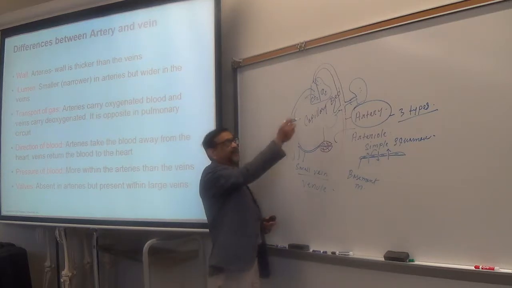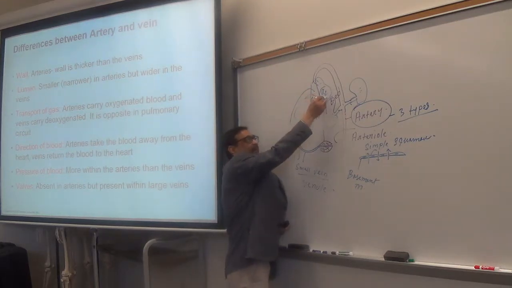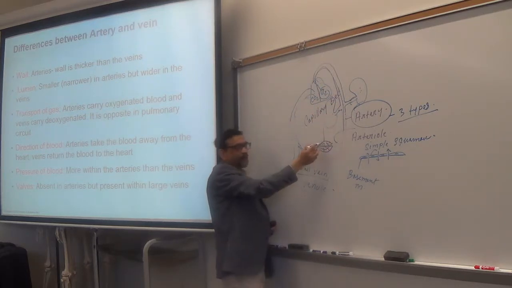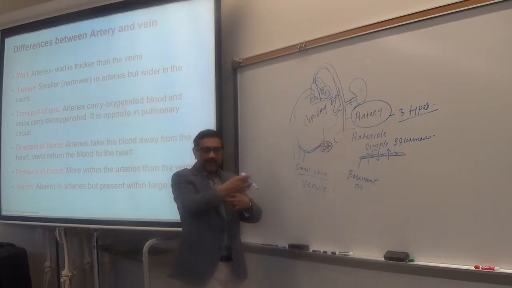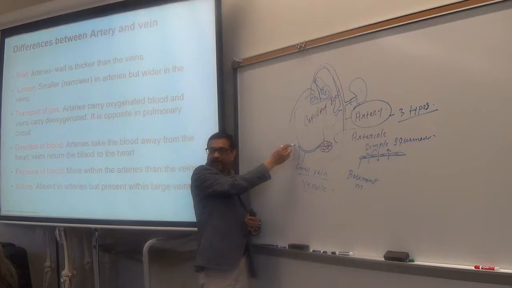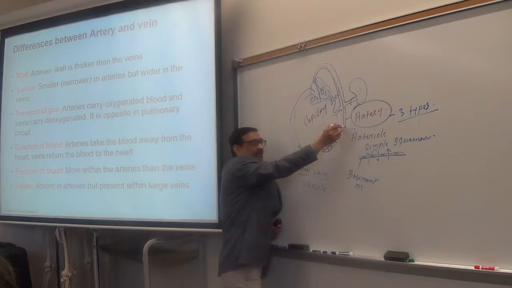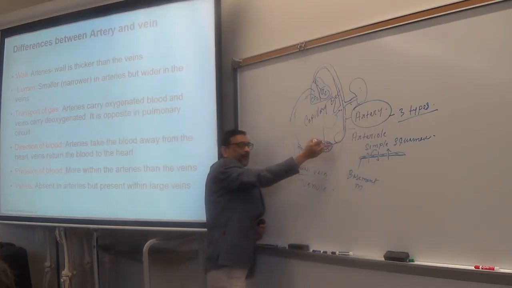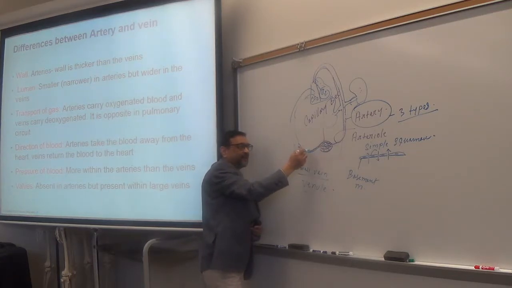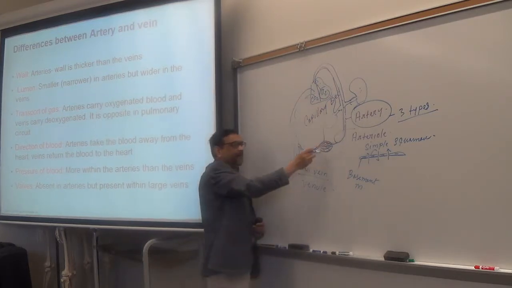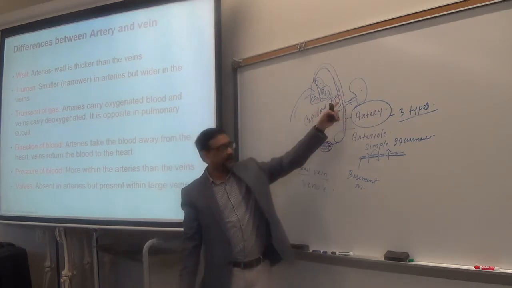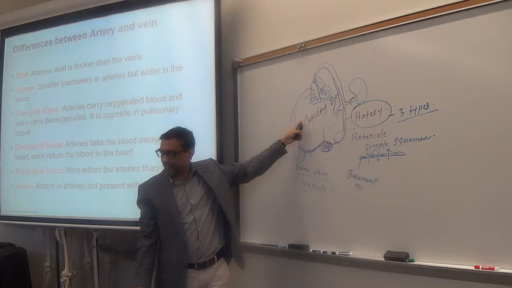One reason is, you see here, when your ventricle contracts forcefully, blood enters into the arterial system first, right? Then goes through the capillary beds and then enters into the venous system, right? So since blood directly enters from the heart into the arterial system, the pressure is high here. And as the blood passes through the capillary bed, it gets very slow. And when it comes here, the pressure is really low. So as you go further away, pressure goes down. So in the arterial system, the pressure is high. In the venous system, pressure is low. Make sense?